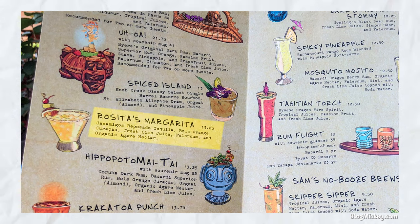I'm unsure of the true history and origin of this drink. I believe it was a standard menu Margarita at Trader Sam's, but I know it was not on the menu when I went in 2021 and it's not on the menu today. However, it is on the Trader Sam's Grog Grotto menu in Florida, so this could potentially be a drink that has only been served in Florida — but I'm not entirely sure of that.